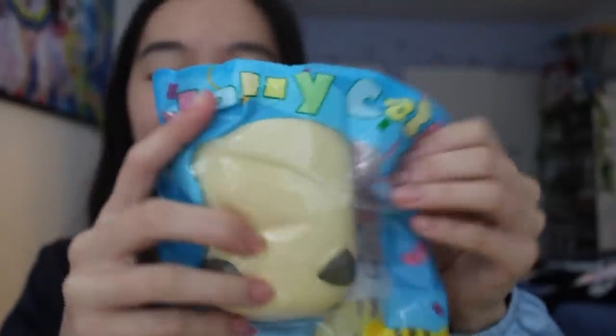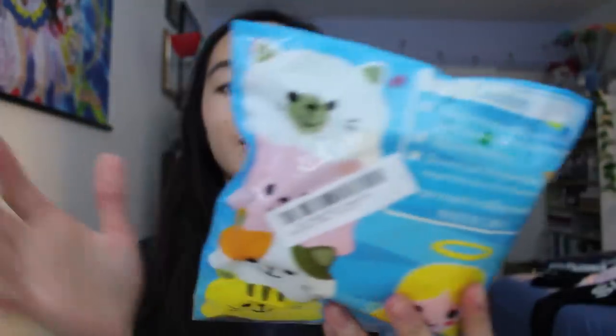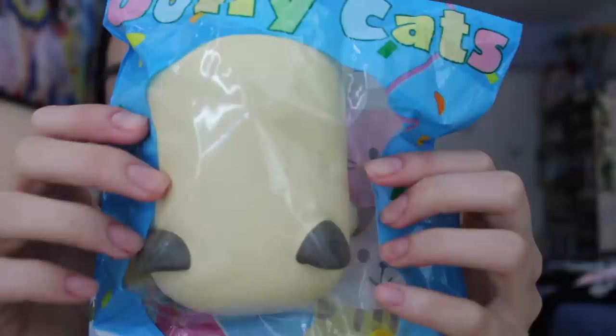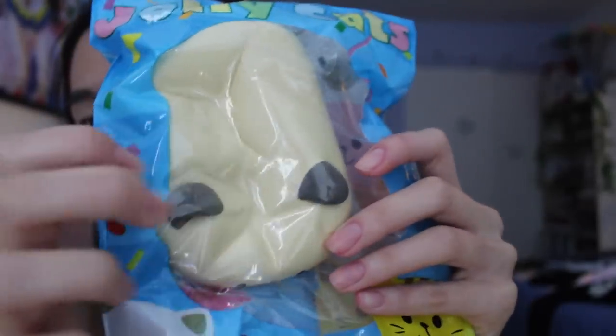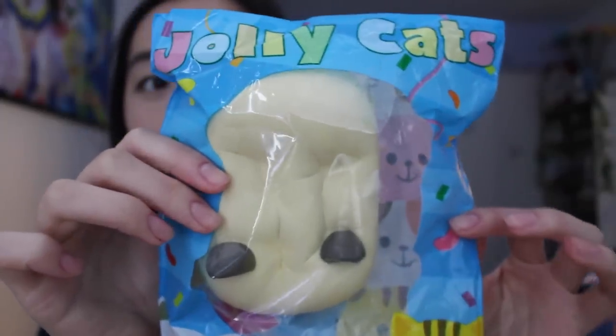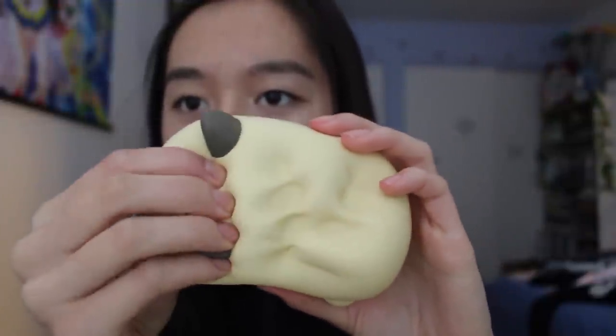The next item is this Jolly Cat — oh my god, this is so cute! Wait, I think this is a real squishy. This is by Angie Squishies. I'm shook they actually have licensed squishies on their website. This is the cat I got and they have a whole bunch of different cats in this series. It's also much bigger than I expected, which is a plus. It smells like sweet bread. I don't really know what kind of cat this is, but it's very very cute.